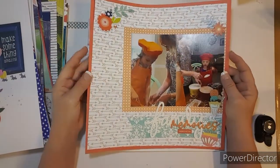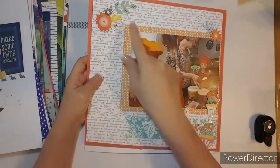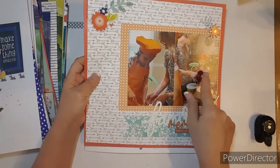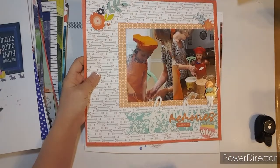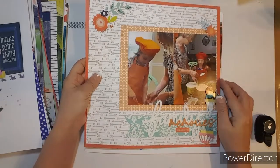Alright, this one I just pulled out an old collection. Put a little flower here. And this is Briley and this is Abigail. And I overlapped memories on top of family to give it some dimension. Put some mixing bowls and some ice cream.